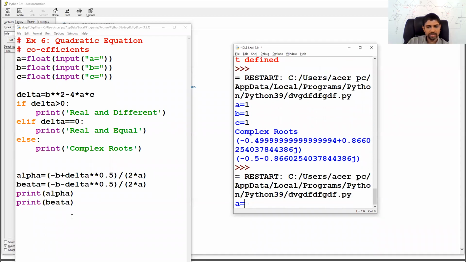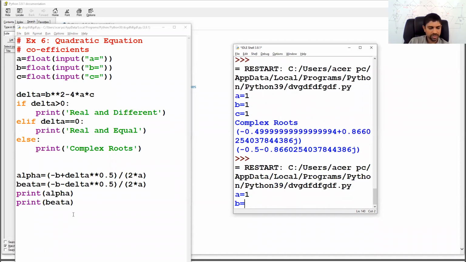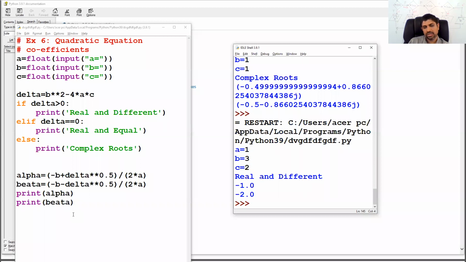So we can round off. It's real and different. The roots are -1 and, we can also do this in one line.